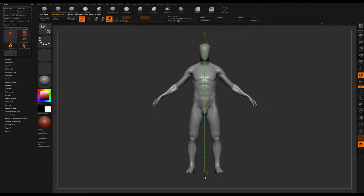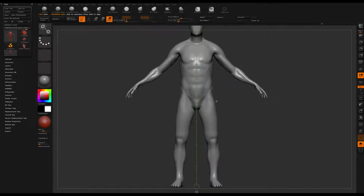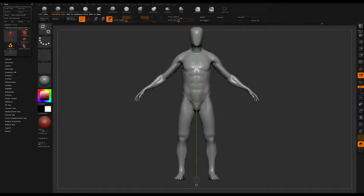Okay, so I want to check that about 4 heads down is where my greater trochanter is sitting, which looks pretty close here. And then 6 heads down, we're going to be looking for our tibial tuberosity. And right now it's feeling like the patella or the kneecap is sitting a little bit low, which is maybe making his upper leg feel a little long.